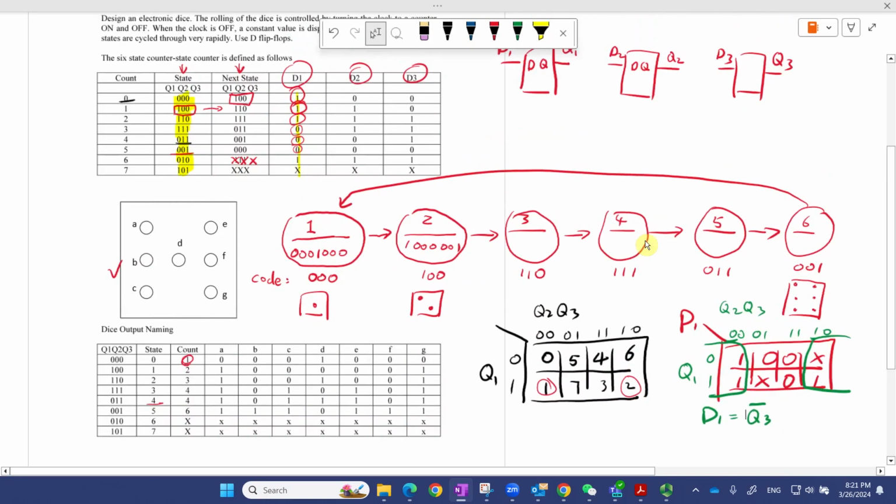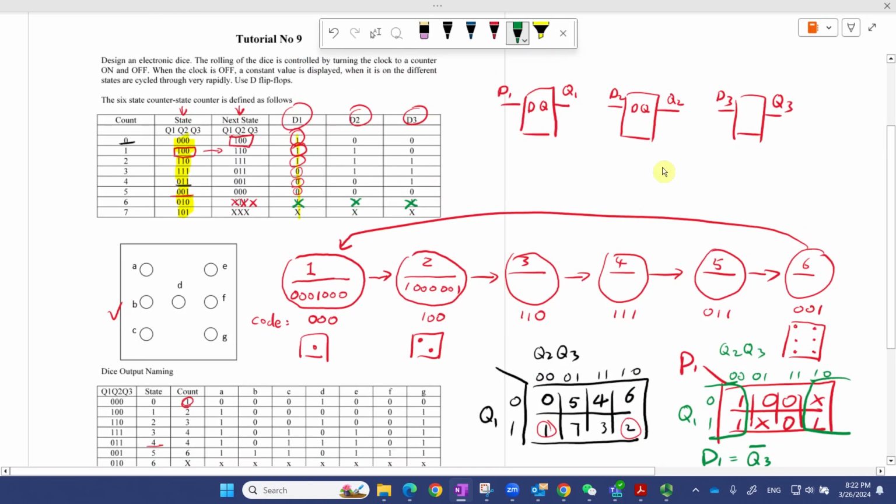Then you can do this for D2. Just so, these are the X, because we copy down from here. You will do the same thing, and then you will find the expression for D2 and D3. So we got D1 equals Q3 not.